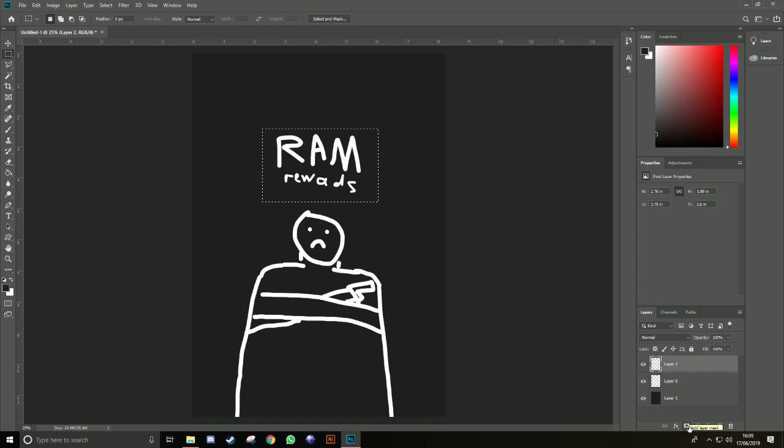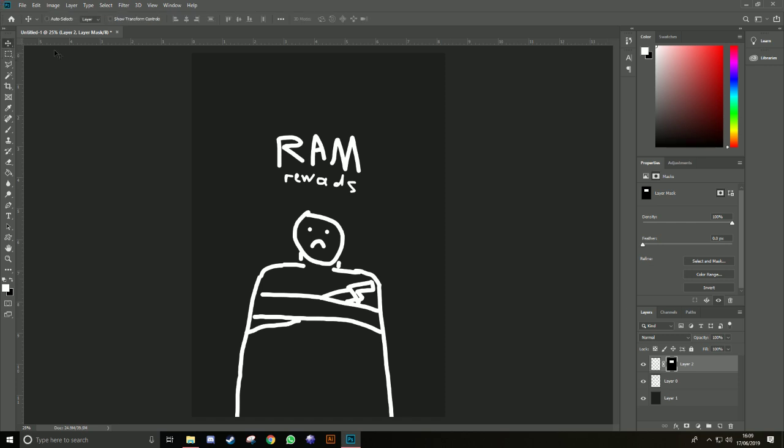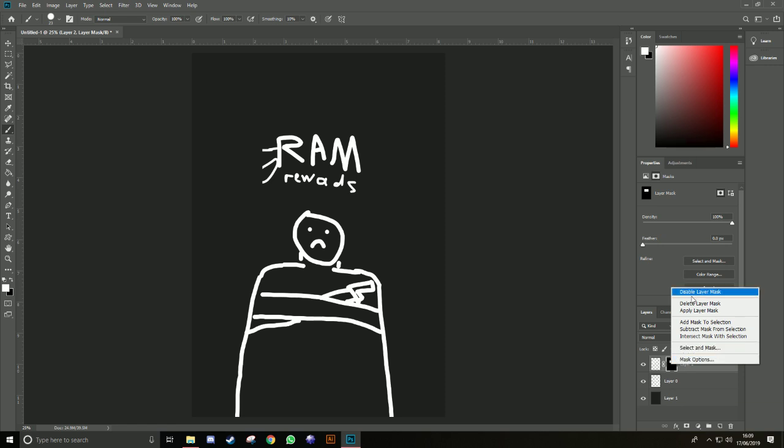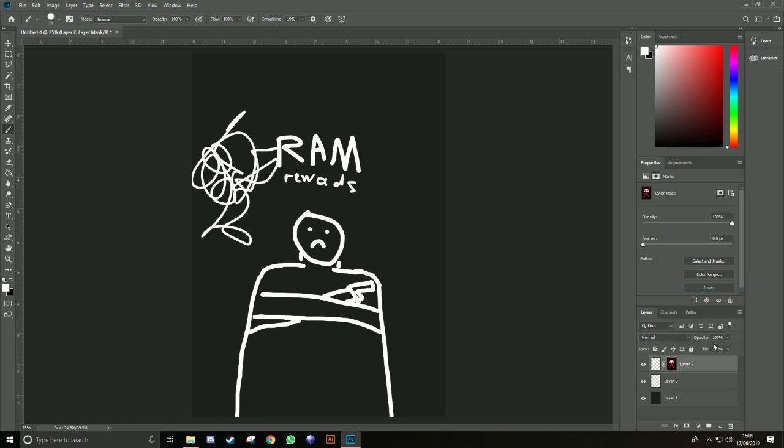And then you want to click this button down here, which is Add Layer Mask. If you don't know what Add Layer Mask does, it makes an area where it will not draw the shape. So, for example, if I'm drawing here, and then suddenly it cuts off, drawing over here, and then I draw back, there it is, you can't see it. Disable the mask. You see, it just hides it.